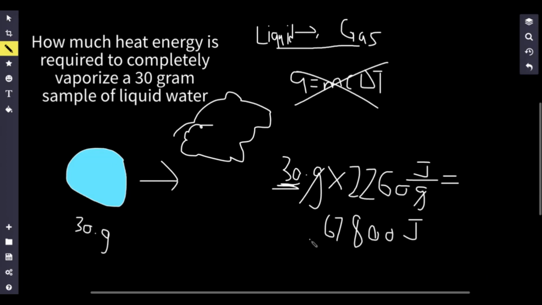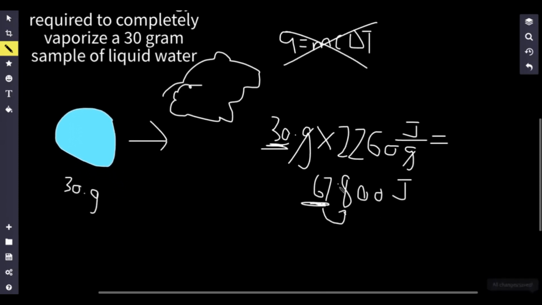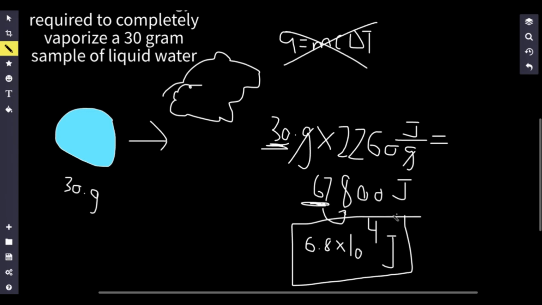So look at this, 2 sigdigs. Look at 2 sigdigs here. Take a look at the next term. This means that we're rounding up because this is greater than a 5. So we're going to get 6.8 times 10 to the 4th power joules, and that is going to be our answer. So you see how we've rounded to 2 sigdigs here, and there's 2 sigdigs here because of the dot.